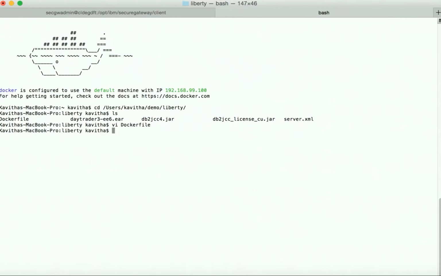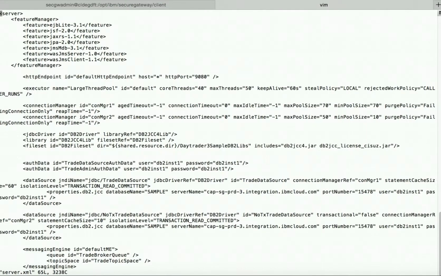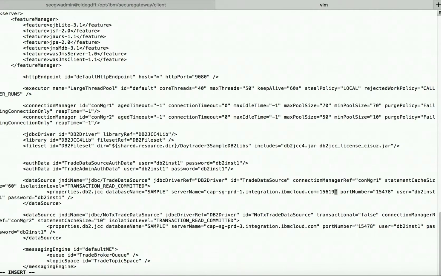Now let us review the server.xml. This is where we have to update the server.xml with the server information we got from the Secure Gateway service. So let's update that. We don't need the port number here, so we need to give 15619 here.